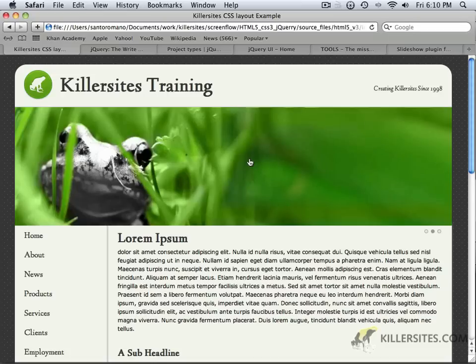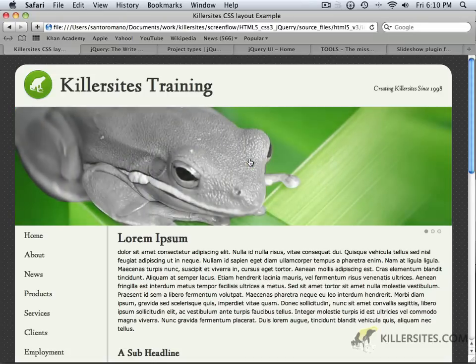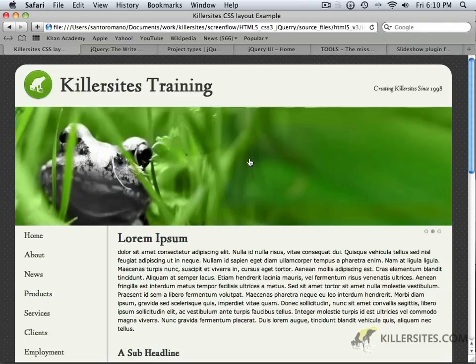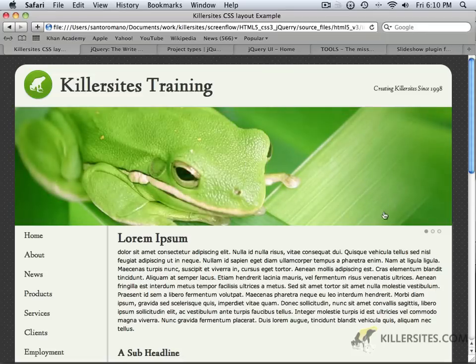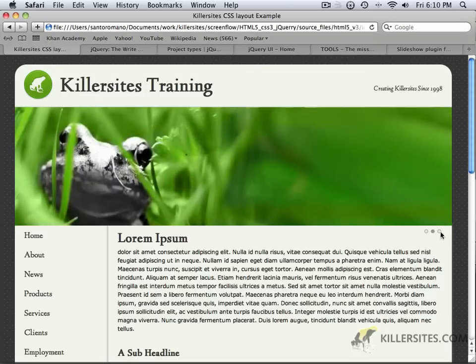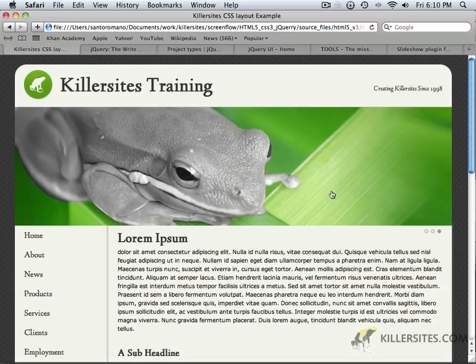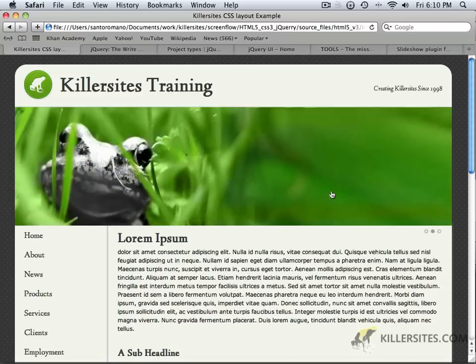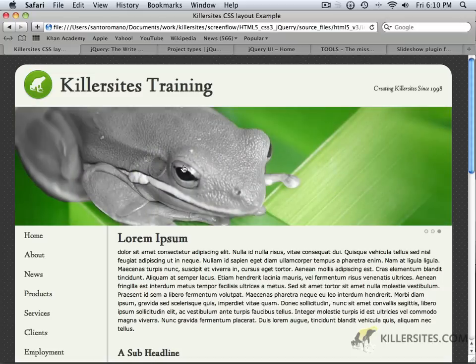If I click on the image, it'll just slide through and show me a fade between a number of different repeating images. I also have here some navigation elements, and these little buttons here are also going to be used to control what we're looking at. Notice that if I did click on this, the little navigation here also updates and lets us know which of the different links that we have. And if we wanted to add more images, these things will be added in our code as well. So this is the basics of what we're going to be looking at.